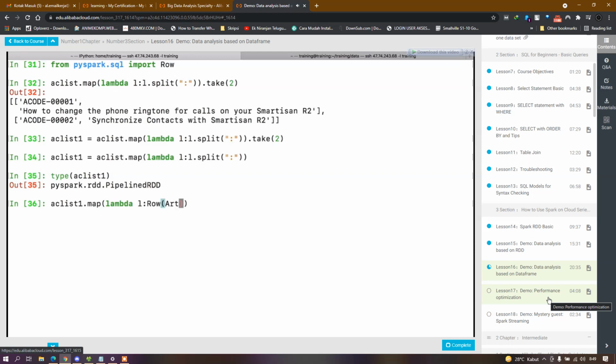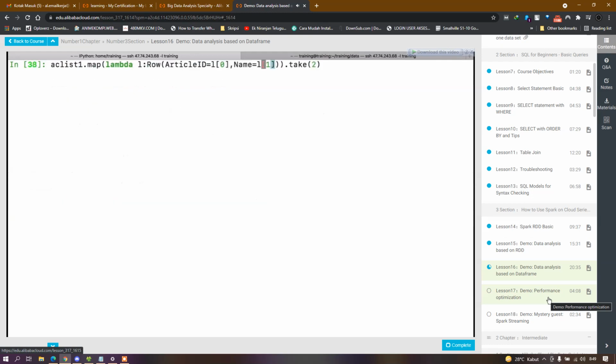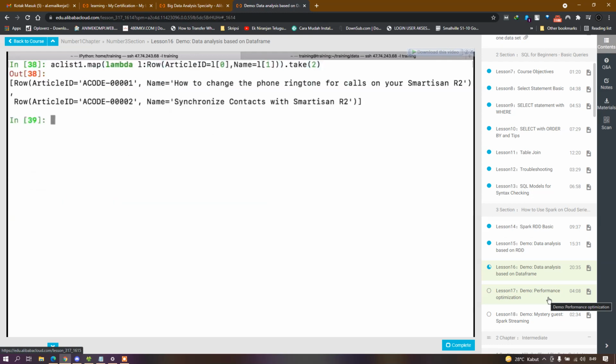So article ID equals the first part of this RDD, and the article name is the second part of this RDD. So we can see these RDDs behave like this.